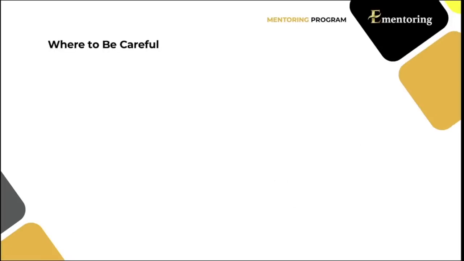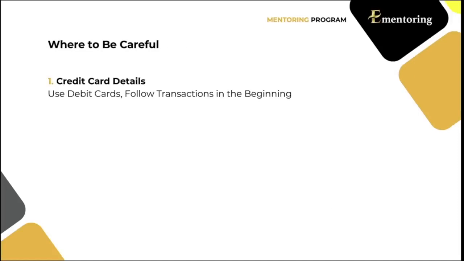Discuss where to be careful with your virtual assistant, especially in the beginning. Here I really suggest, for example, if a virtual assistant is doing the order fulfillment for you, to use debit cards in the beginning, top up the amount that is needed, so the virtual assistant can spend the money, because we don't know what could happen with a credit card. Maybe some transactions are going to be done that are not related to the business and could harm you. That's why I would suggest using debit cards, and then also follow the transactions just to make sure that the money is spent for order fulfillment and not for something else.